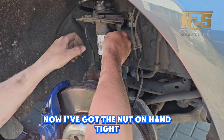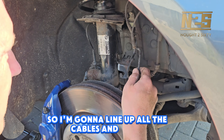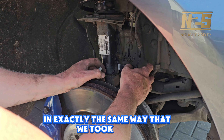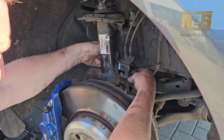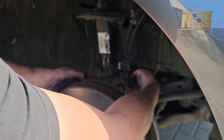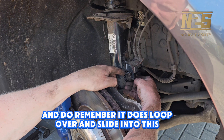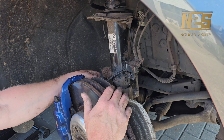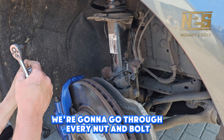You may need to remove the axle stand underneath as well — the more you jack the car up the lower the drop link should go. Once you've got it aligned, push it through, get the nut back on and get that done back up. Now I've got the nut on hand tight, I'm going to get everything else back on. I'm going to line up all the cables and plugs and get everything back in exactly the same position as we took it off. Do remember it loops over and slides into the bracket, and also reconnect the right-hand plug.